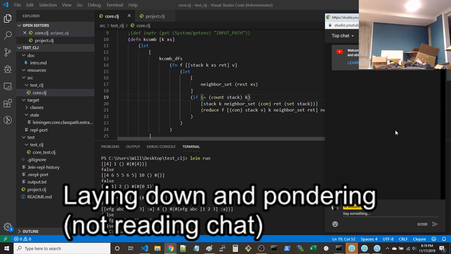Okay, I guess I have to code it now. Thinking about it. You've got this index that you give it. You can join onto the stack. You recurse. So no reduce here, just a recursion. And the base case is, right, the size of the stack.